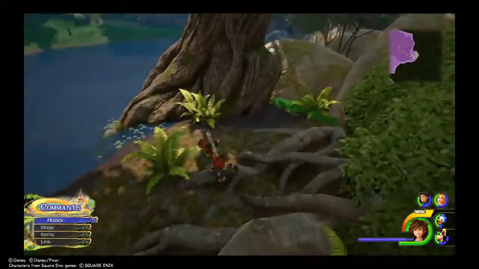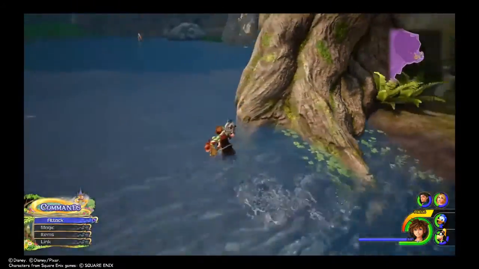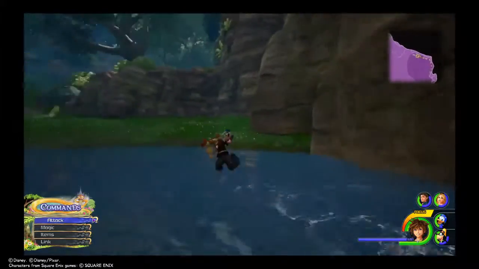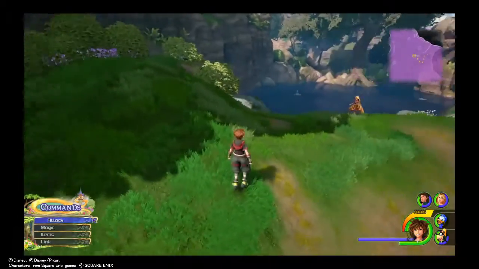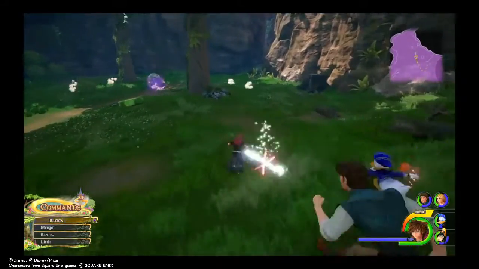Sora. Yeah. So how many girls has Sora been with? The original seven princesses. Everything. Sora is the top dog when it comes to ladies. Goofy's just chilling in the water.